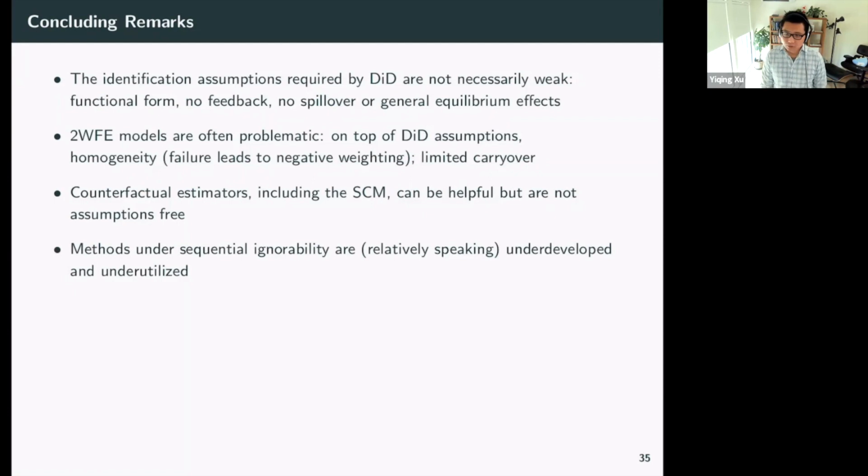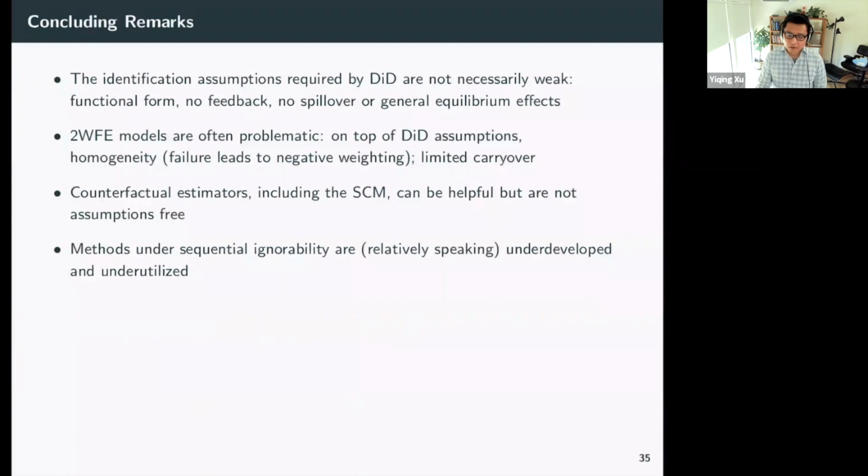Not many people, if you look at the empirical literature at least in political science, I'm quite sure in economics as well, use them regularly. Partly because the procedure is fairly complicated, and the functional form assumption is fairly strong, and also there are no well-accepted tests for the plausibility of the assumptions. Not like with the DID, where at least we can do some event study type of plot. So that is, I think, why people are not using them. But I think more research needs to be devoted to that group of work.